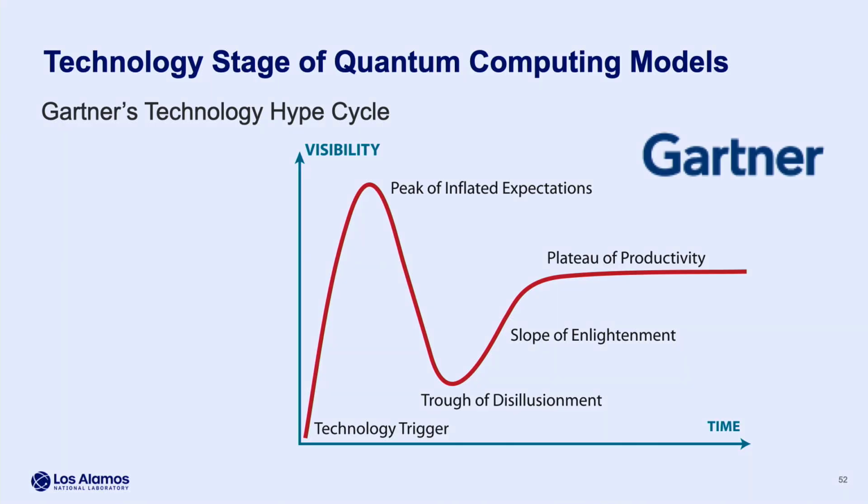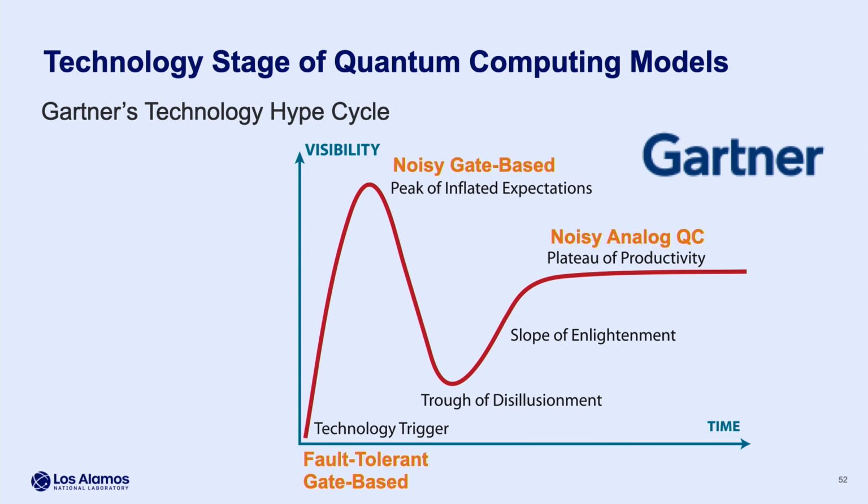But I will say the following, which is that Gartner has an idea for how technology gets adopted, where there's a technology trigger, then there's overinflated expectations, then everyone gets disappointed because the results aren't as good as they expected. And only after the trough of disillusionment does the plateau of productivity happen.